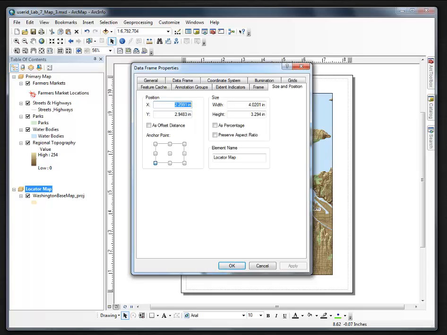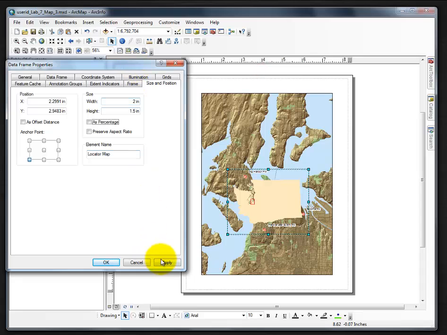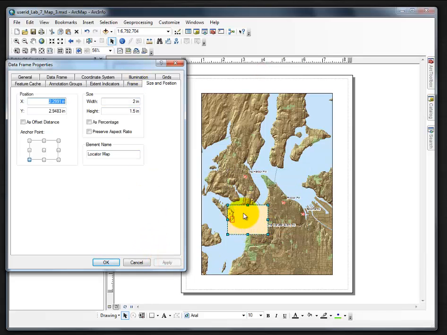Since this is a locator map, we're going to keep it very small and square-ish. We're going to set the width, which is right here, to 2, and the height, we'll try 1.5. And if I click Apply, it resizes it. Notice the map itself doesn't change, just this small box.